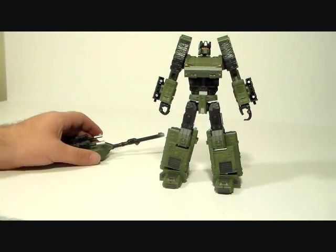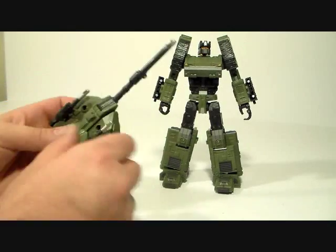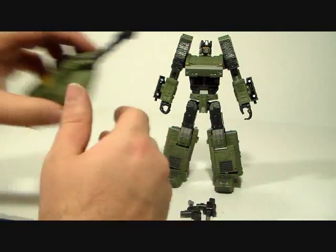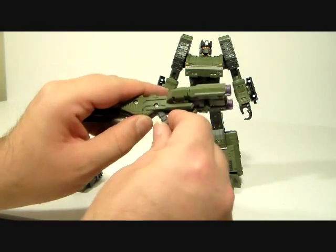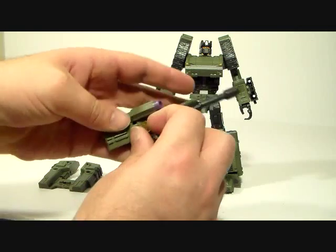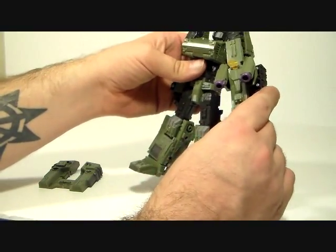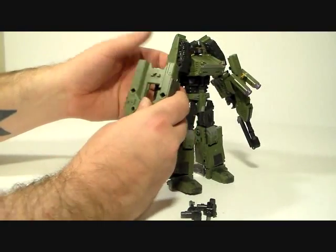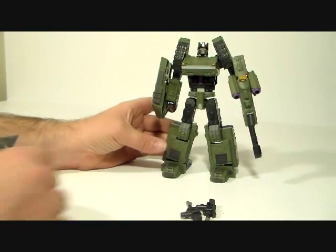And I am kind of a stickler with Brawl. I'm tired of seeing the arm cannons or the back cannons become arm cannons, or just coming off and becoming guns. But you can take these two guns here out. Well, let's show this off first. If you take this piece here and fold this out, you can collapse this around, flip this handle out, and then you rotate these pieces down like so, and then fold these up, and then this little yellow piece folds up like that, and then you can just slot this into his hand right here, and that forms his big cannon. And then you can take this piece, and this does not work very well, and you can just kind of slot it over his arm here, and that kind of forms like a shield-esque thing.